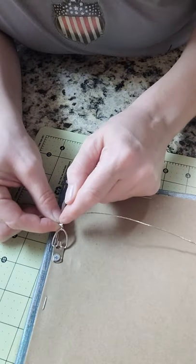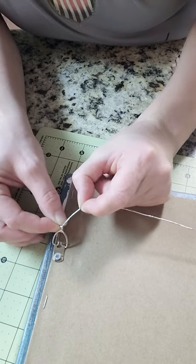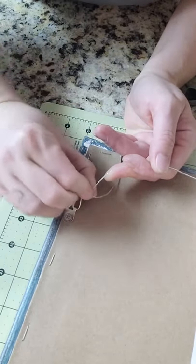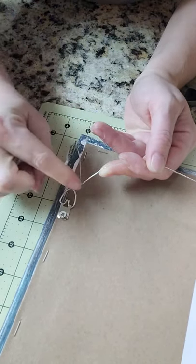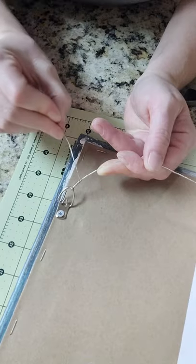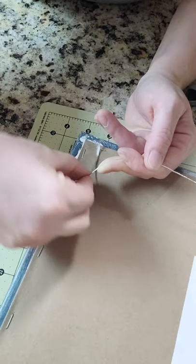Now I'm going to continue wrapping this around, and I'm going to keep it so that it's right next to itself. I'm going to wrap it up so that it's on here about 1.5 inches, and I'm going to pause you for a moment. Okay, I just want to make sure you can see what I'm doing here. So I'm pulling the wire straight, and I'm wrapping it around. I'm pulling it up and pulling it back, making sure that it's laying right next to the wrap that I just did. And I just do that over and over. And you can do it to whatever length you want. And then just keep it even on both sides.